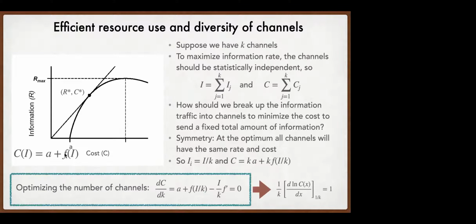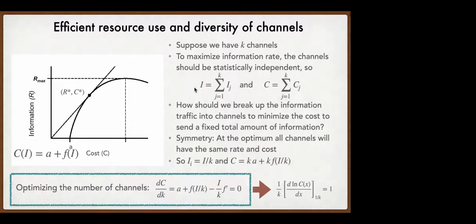So suppose, given this very general picture that the cost is a concave function of the information, or the information is a concave function of the cost, let's suppose that you have k channels. You can break the total information up into k statistically independent channels. So the total information is a sum of the information in each of k different channels. Here, I'm thinking like in the retina, there are 20 different kinds of ganglion cells. So this may be like each different kind of ganglion cell sending a statistically independent piece of information, like the color versus the position versus how fast it's moving. These are all independent pieces of information, and you're breaking it up into that.